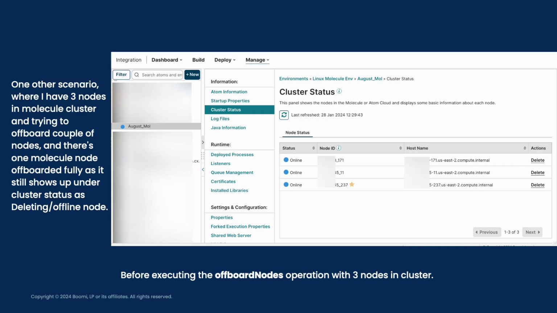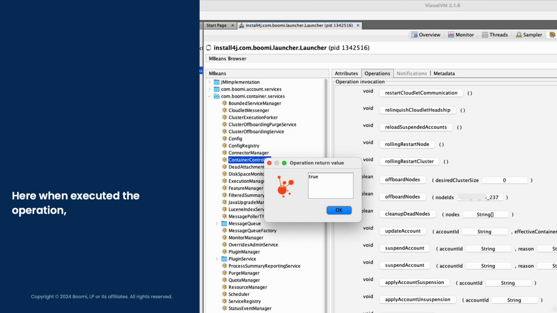And here we're going to add one more scenario. In my molecule, I have a 3 node cluster, and I'm trying to offboard a couple of nodes out of 3. One molecule node is not offboarded fully, as it still shows up under cluster status as deleting or deleting offline node, before executing the offboard nodes operation with 3 nodes in the cluster.